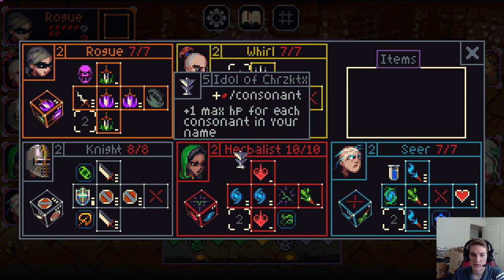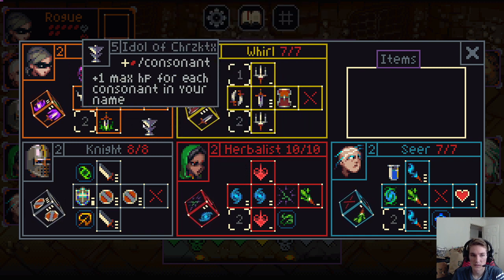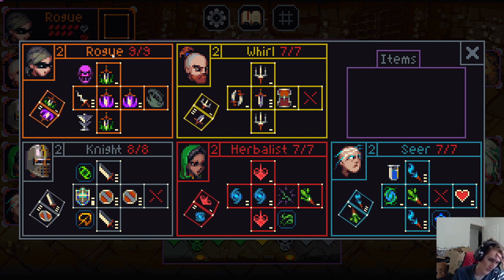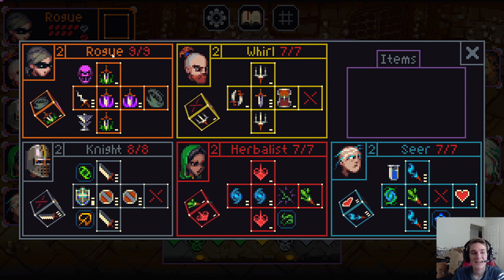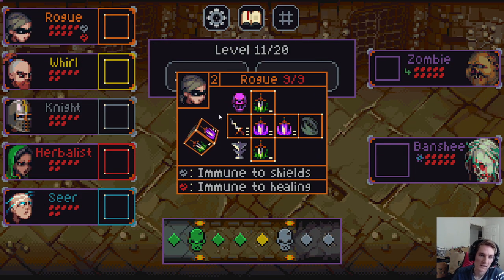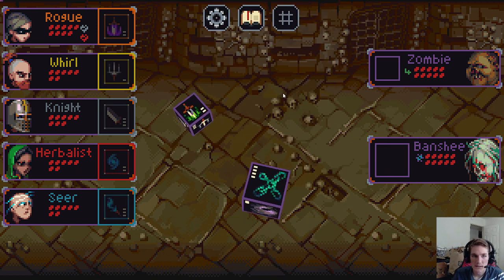For now, let's put it on the... I guess we'll just put it on the Rogue, who's our best character. Even though they all have 2 consonants, that's so funny. But we can't heal them also. And they're our best character right now because we can't heal them, because we put Unholy Strength on them. Okay.